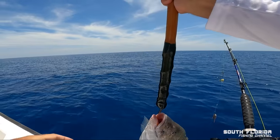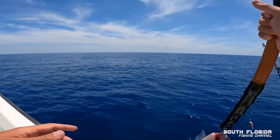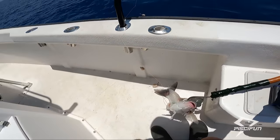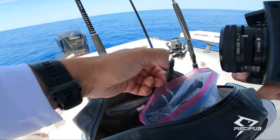All right, you want to measure him? Yeah, on the cutting board. They only got to be 20 inches though. Who's that? This guy? I bet he's 23 inches. I think the chance of him surviving a drop back down is kind of low, so we might as well keep him. Yep.